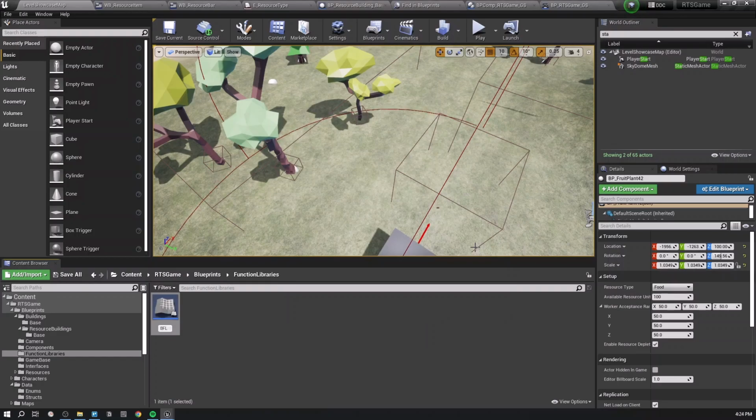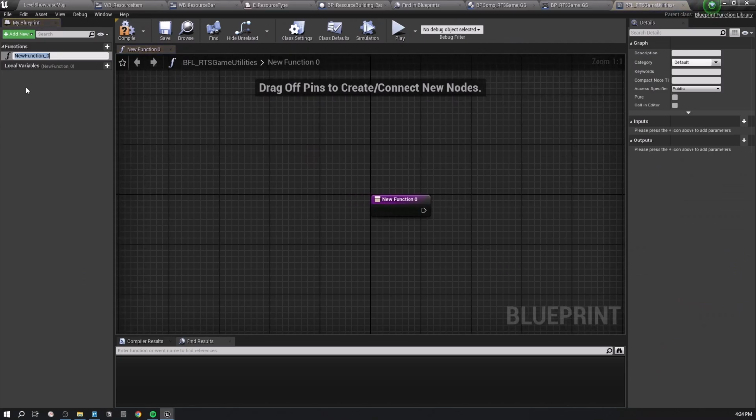I'll name this BFL RTS game utilities, and let's create a function called get RTS game state, right?